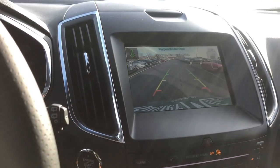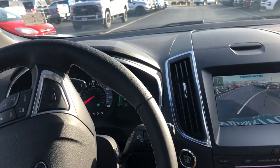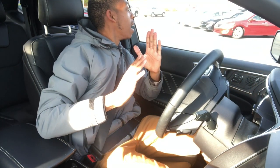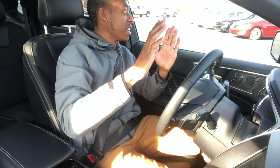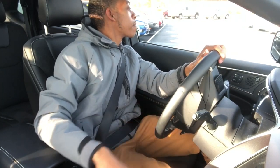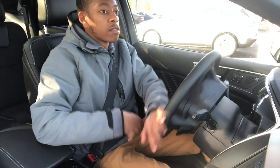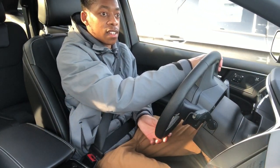Release steering wheel, shift. Oh! Oh my God! Look at this. Am I supposed to put my foot on the accelerator? I guess so. Oh my God! Are you gonna do it or do I need to intervene? Is this where this thing was at? You know what? Let me. This is where I'm gonna put it, right here.